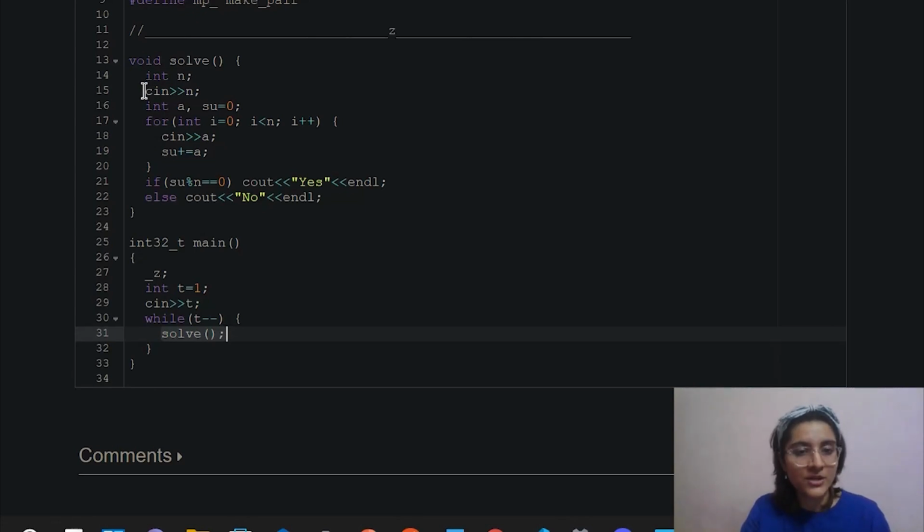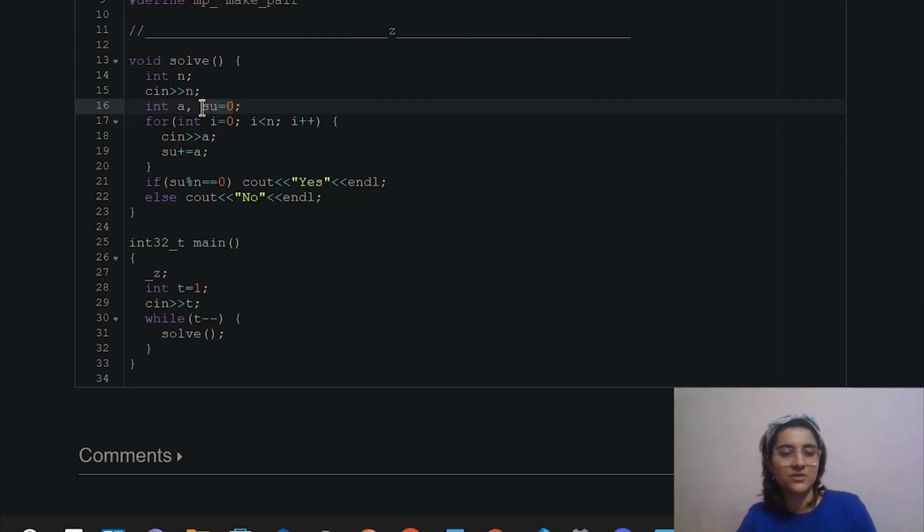Inside solve, what I do is I take n, that is the number of friends, into a variable. I declare a single variable. Instead of an array, I declare just a single variable a, because I'm not reusing the number of candies of each friend. I just need them once for adding, right? Now su is the variable that will store my sum. So the sum of candies with each of the children is going to be stored in this. So pardon me if there is friends written in the question and I'm saying children. I hope you're able to understand it either way.